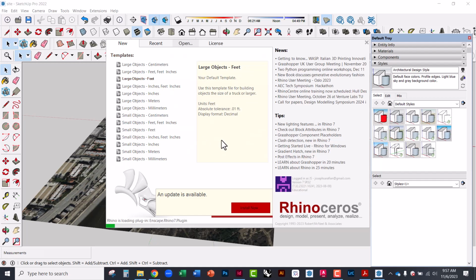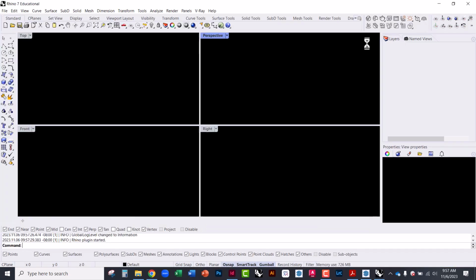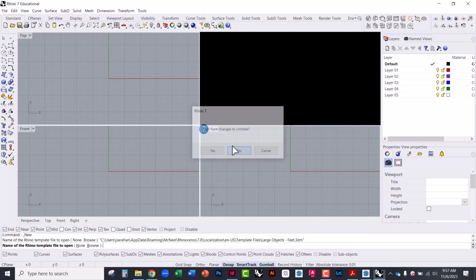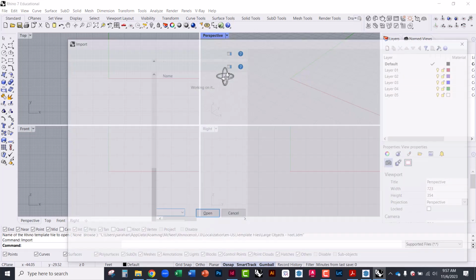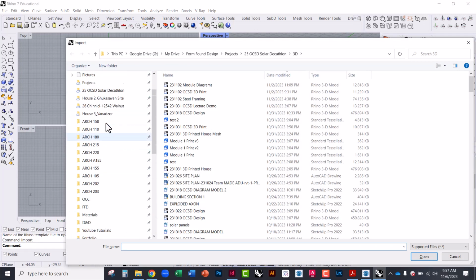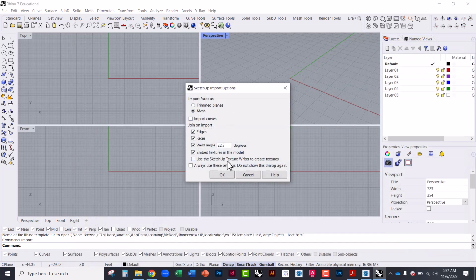Use the large objects template. And I can type import. I'm going to import that SketchUp file. It's going to import faces as a mesh.